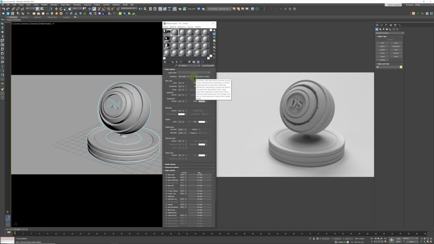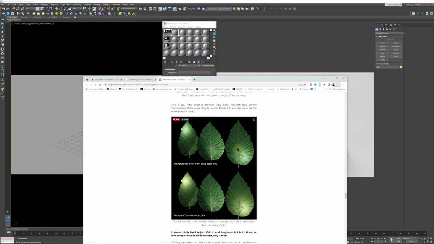And if you hover over it, it will give you a quick explanation. So this you would check for things that have transparency and let light through them. I have a quick example that I can show you guys just over here. And these are the types of things that you would use that setting for.